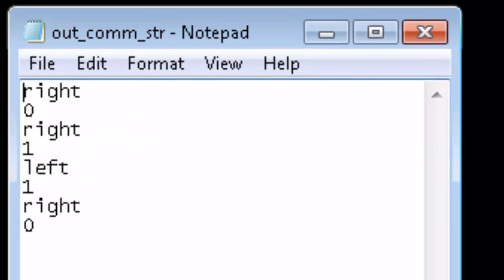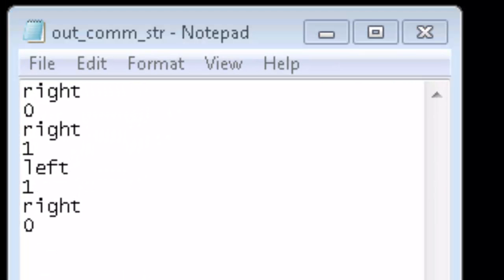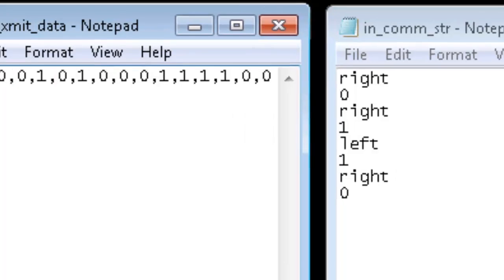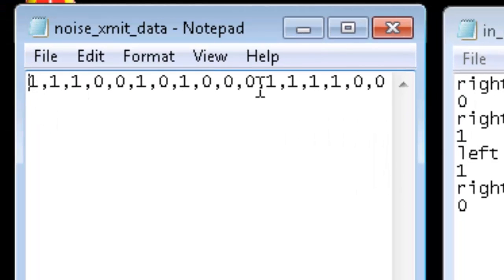And then I also want to check, I can use Notepad or WordPad, and I want to check that these do look very similar, as I see here, in com string, out com string. And then I notice in this one, this is where it delimited each of them by a comma. So this was when I loaded in this data. So I want to look at each of those and verify that they do look correct. And then I'm going to email the files, email the diary file along with this com_io file, and you've completed this assignment.